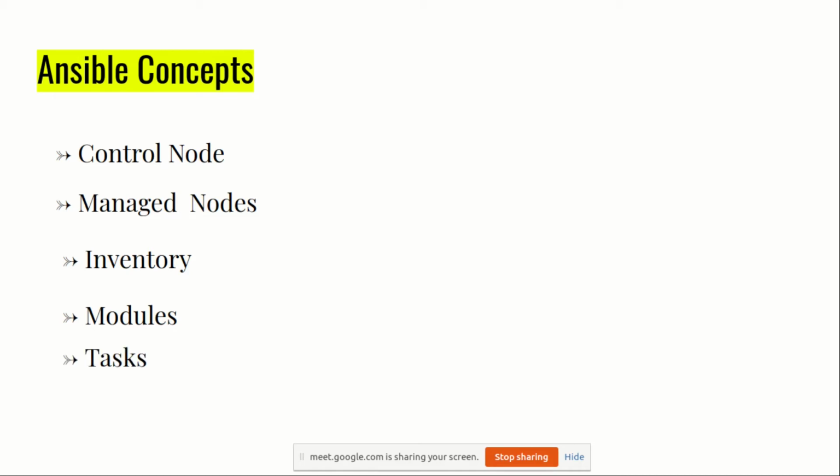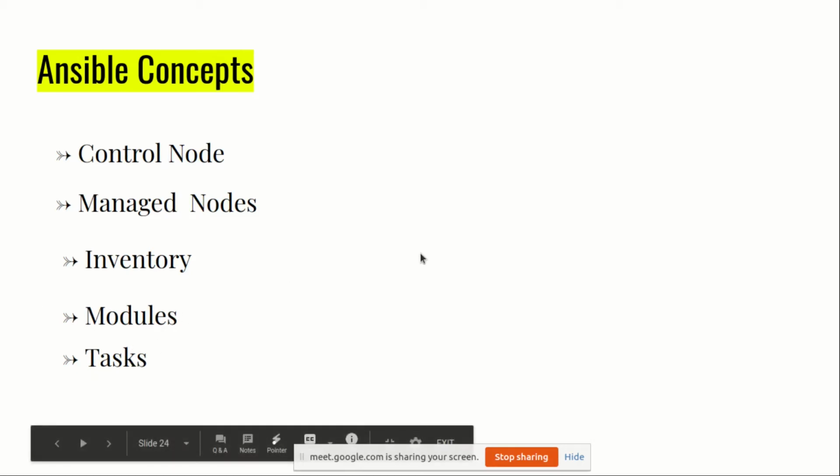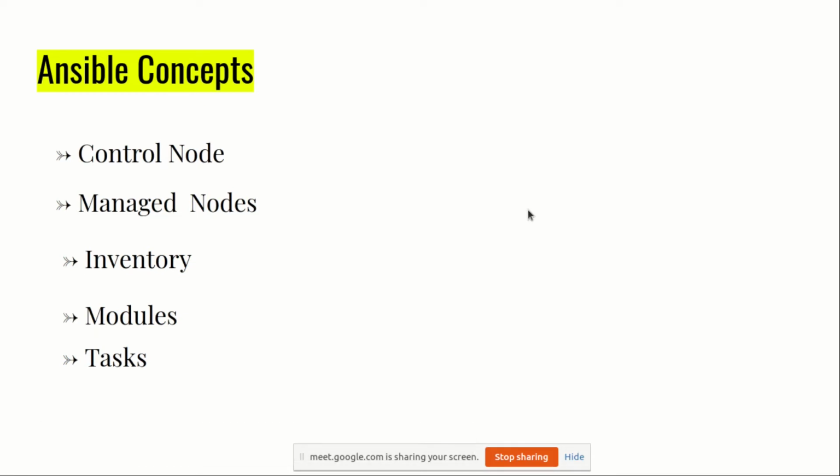Tasks. So you have this module. When you run that module and do one specific action, for example, I want to open the firewall, UFW allow, that's one task. A second task could be that I want to install Nginx. The third task would be that I want to copy the configuration file from my local machine to the target machine. Playbooks. When you combine your tasks together and write them in a file, that's a playbook. So this is how it looks.